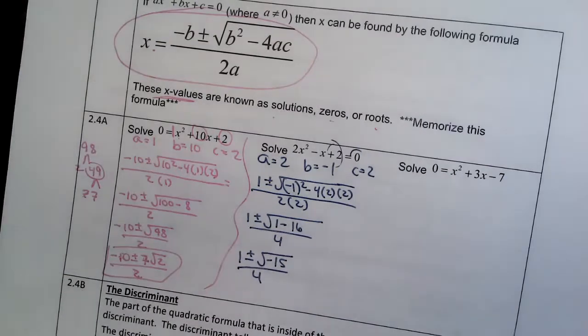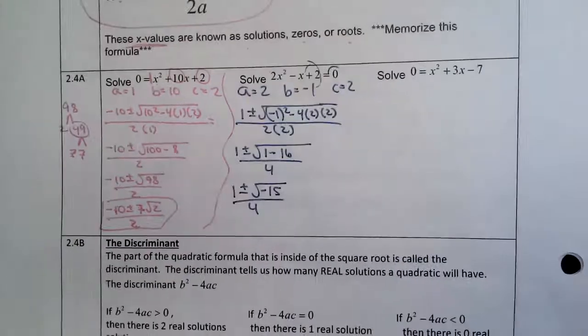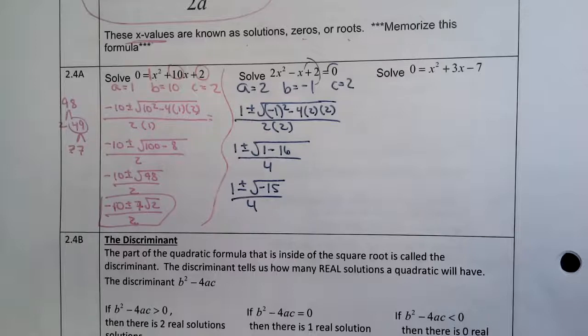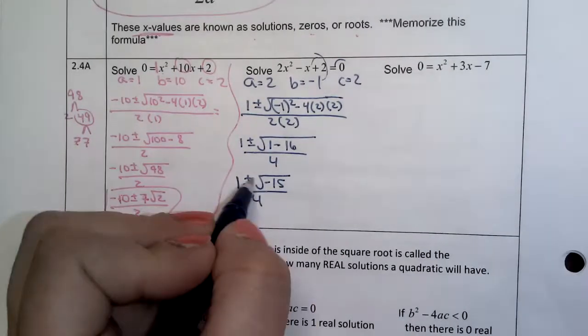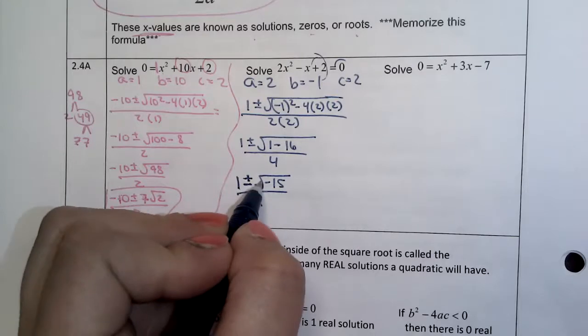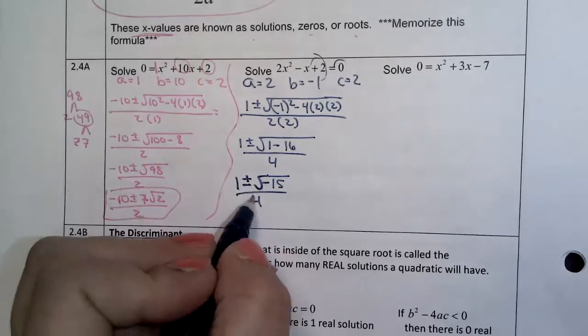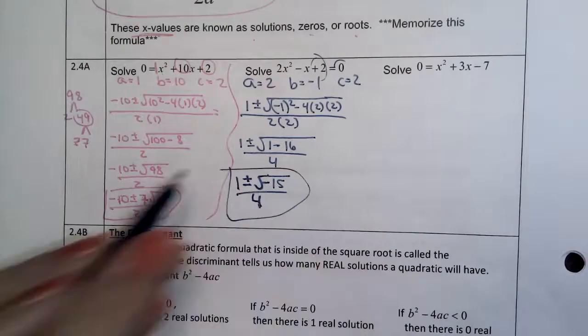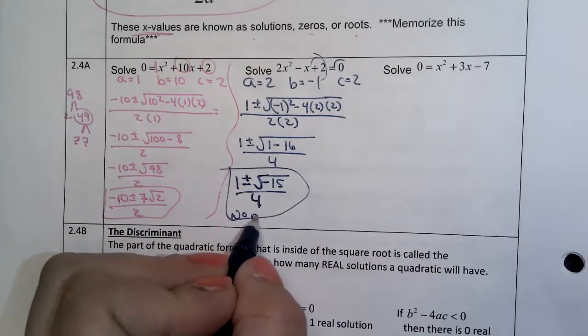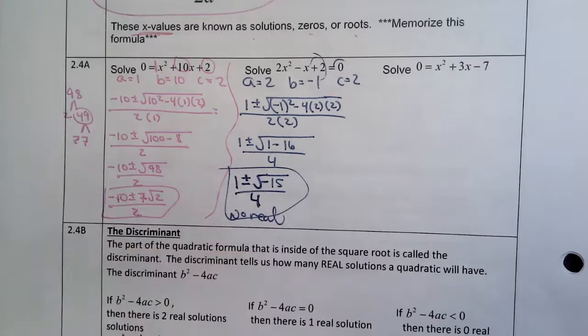And at this point in time, we haven't talked about imaginary numbers yet this year. If you remember your imaginary numbers, then you would need to do it this way. Otherwise, for right now, we're going to say that this is it and that there's no real solutions. Okay. And we'll talk about imaginary numbers in a day or two.